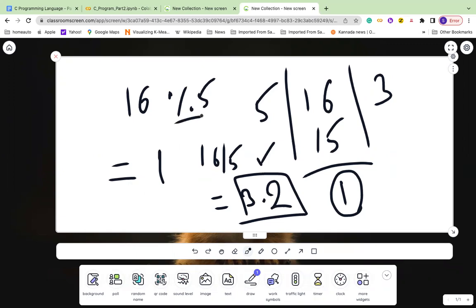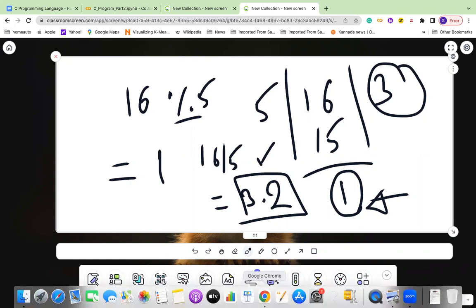Modulus is also division, but I'm not getting this value, I'm getting the remainder value. It is also a mathematical operation, because I'm doing division and getting the remainder. That is the reason these are all mathematical operators.